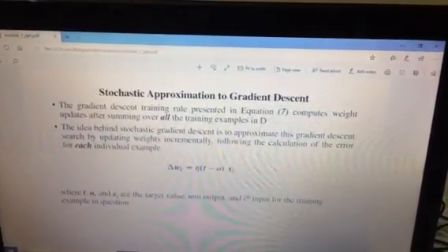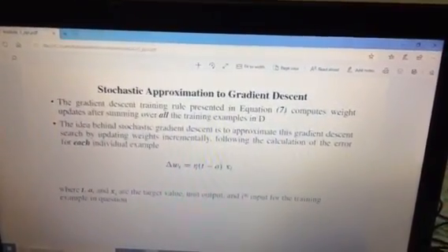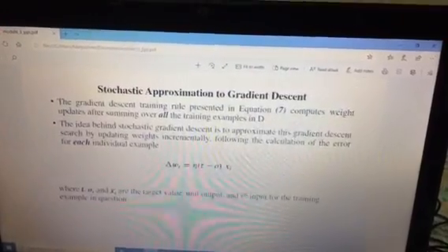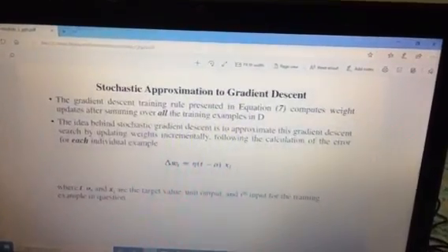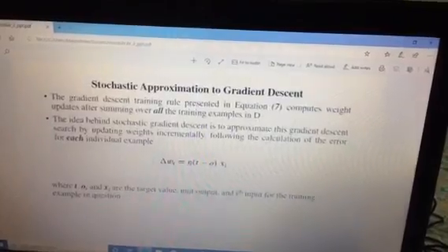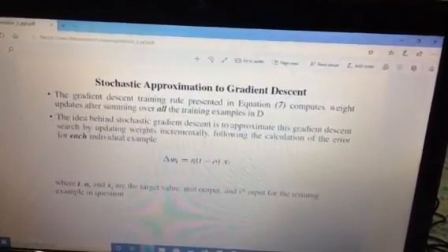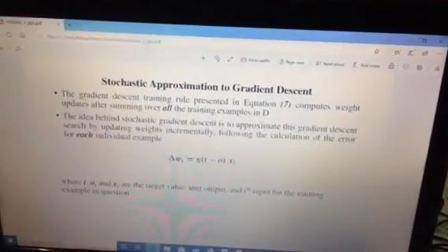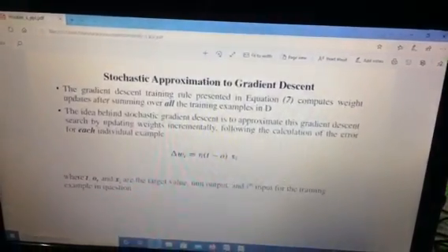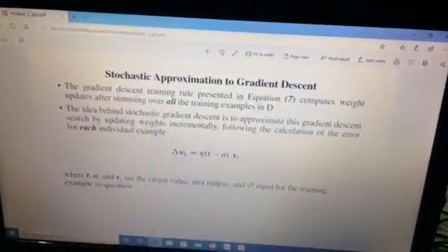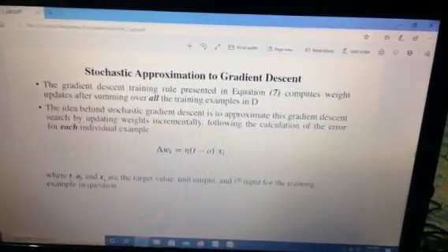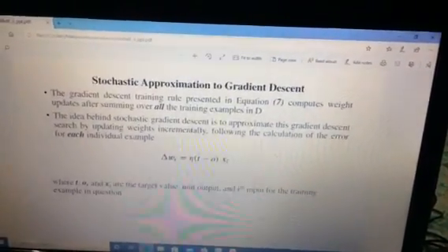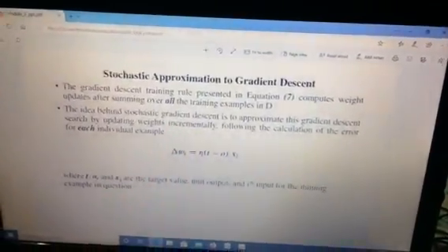So we move with larger steps when the error is more, and when we are near the global minimum, or when the error is about to decrease, we move in smaller steps. At that time we get a parabolic graph of gradient descent. So now let's understand the difference between gradient descent and a stochastic approximation to gradient descent.